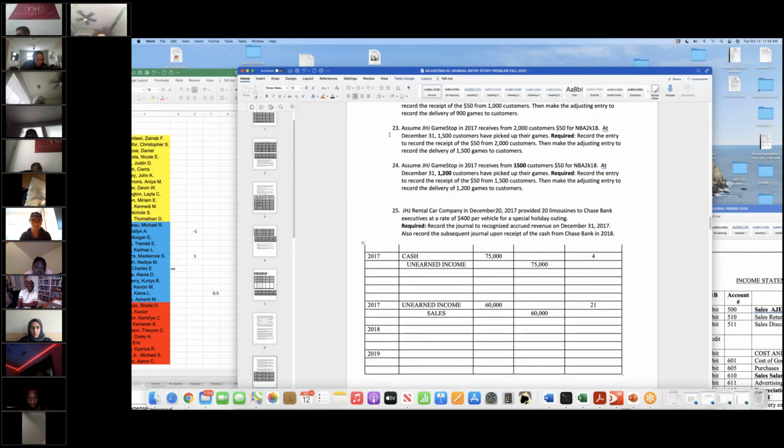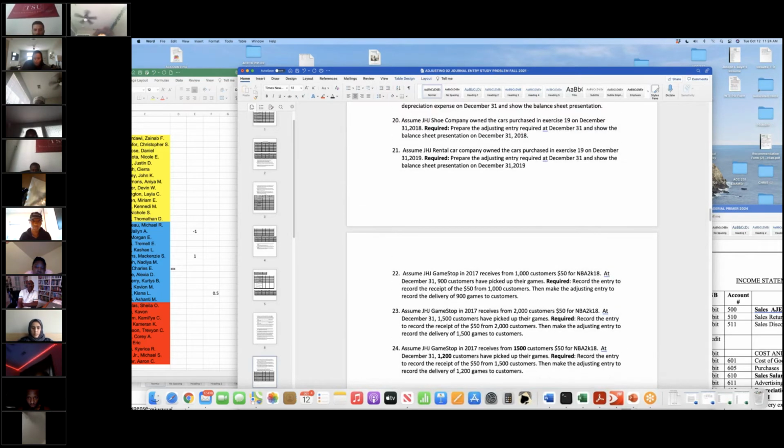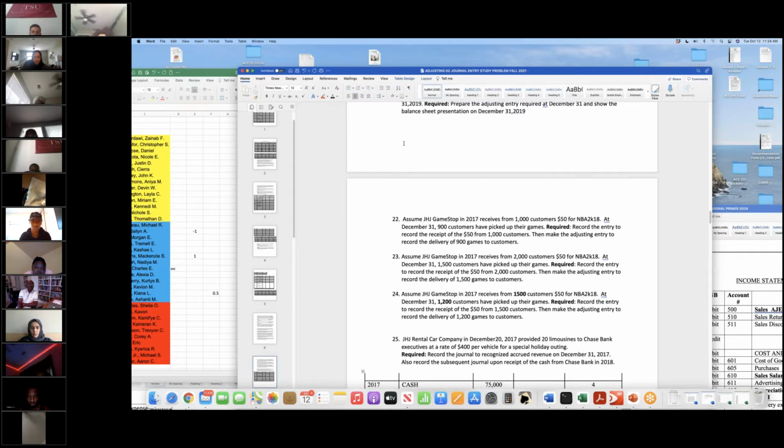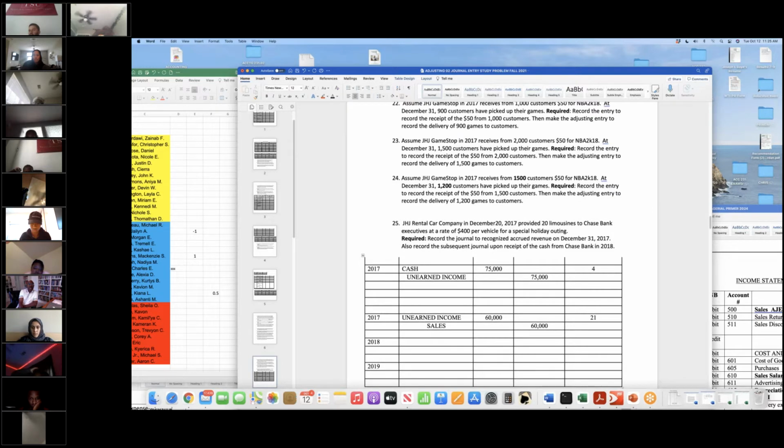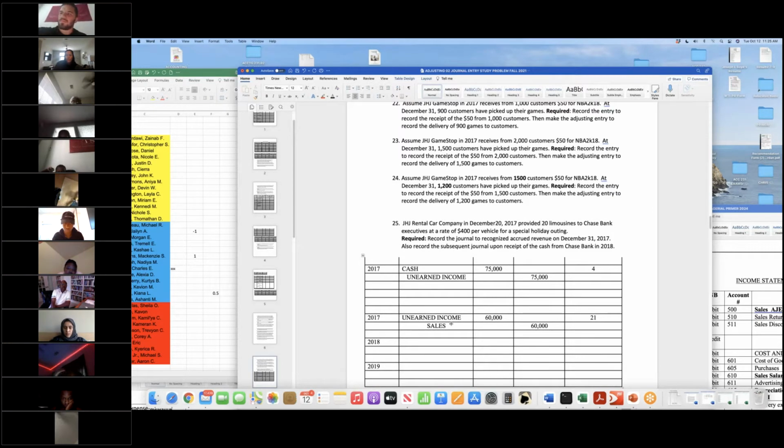We have done it 3 times. Did it on 22, 23, 24. That's 3 times, so everybody should know how to make these journal entries. Now, on a problem, the first part would be one transaction when you got the cash. So this would be a transaction by itself. And then in a separate numbered transaction, it would state, okay, so many customers picked up the games. So we just have it all together here to show it. But when you see it, you'll see it 2 times.